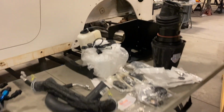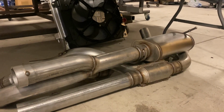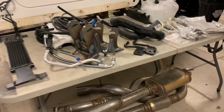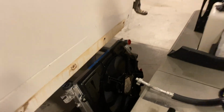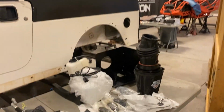And underneath the table, we have a full exhaust, new cats, MagnaFlow mufflers, and a new radiator. It comes with an aluminum radiator with the big fan. I was gonna say, it doesn't look like the LJ's radiator. No, it's a little bit bigger. A little bit. Yeah. Well, cool.